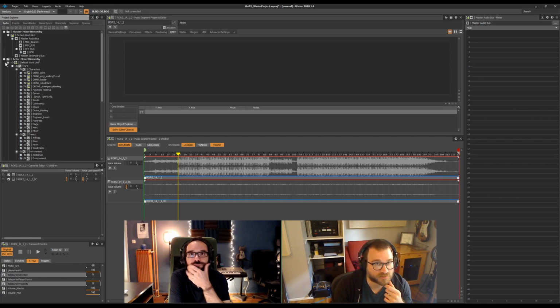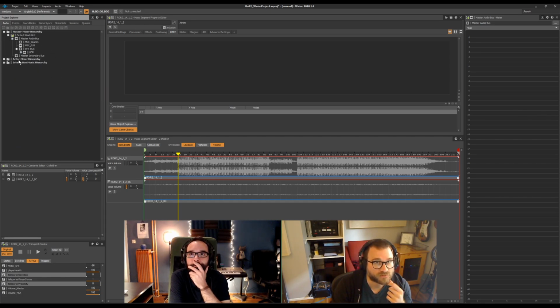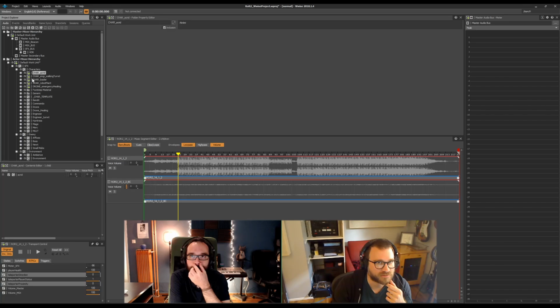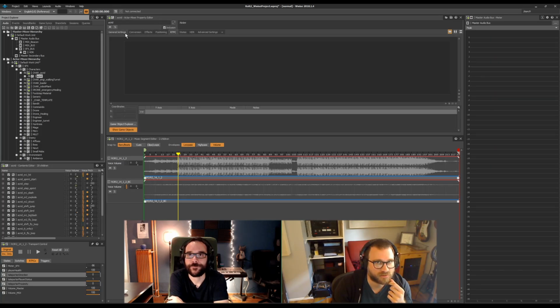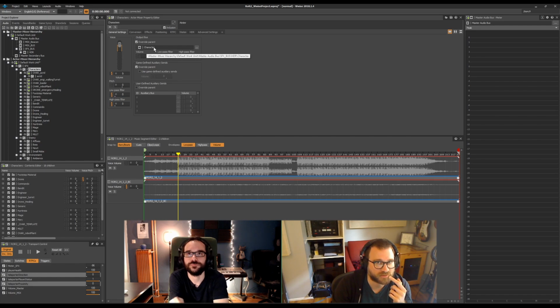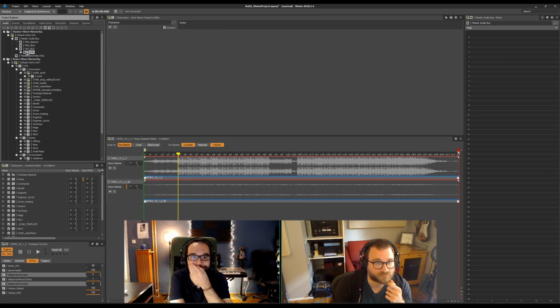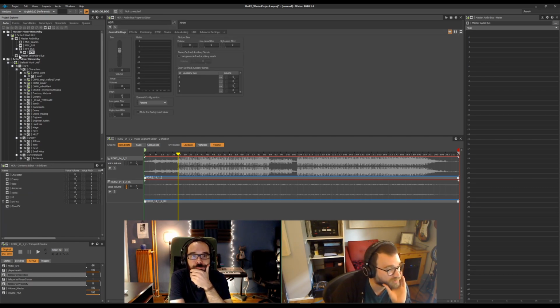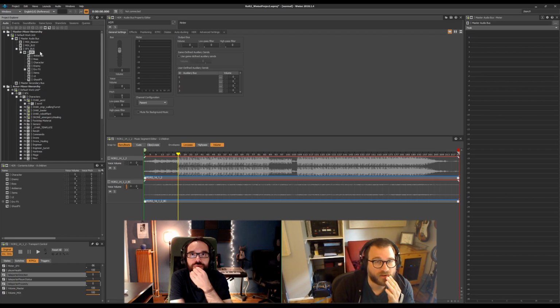But if we go to the top of this mixer over here, we'll put those down. This is our busing structure. Everything down here is assigned a bus that it goes to, depending on what level it's on. Up here in this bus, we have what's called an HDR bus. HDR is the system we're using for most of this. I believe it's called high dynamic range. It's a Wwise system, an interactive mixing thing.